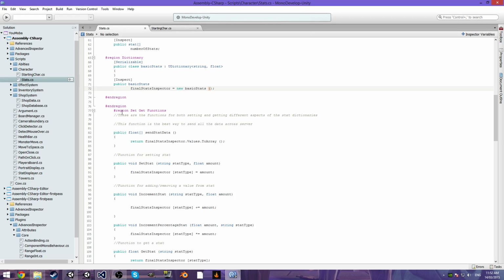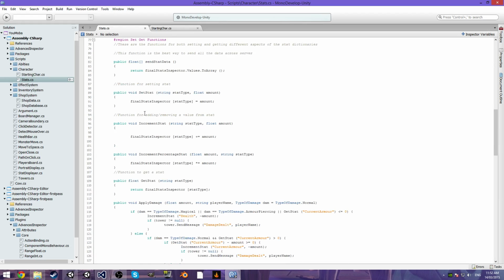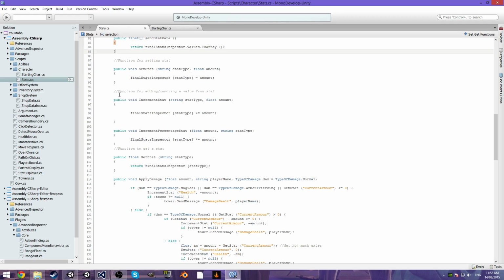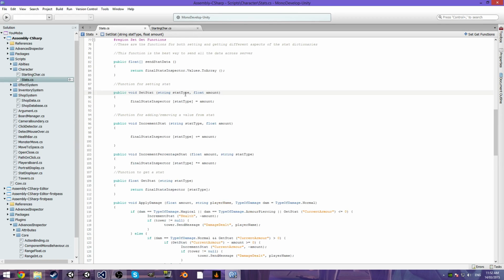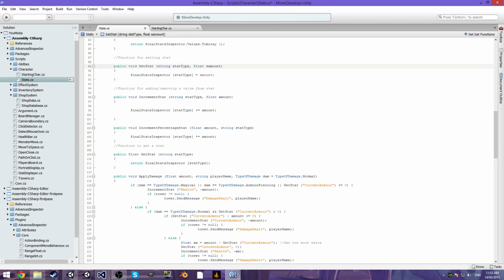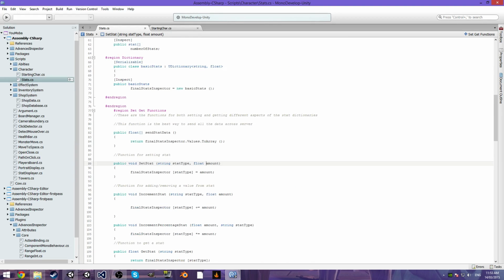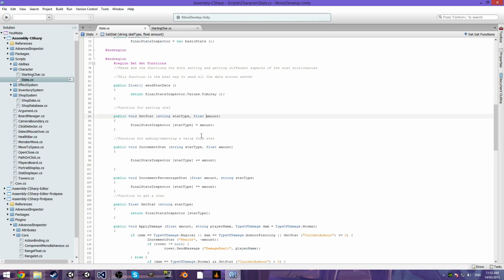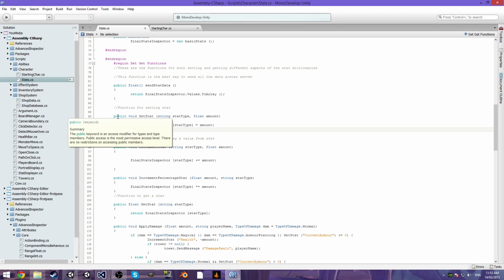And see these set and get functions? Basically, we can set functions and we can get functions. So we have getting data, simple. Setting data, simple. You tell me what stat you need and what amount. And you go, why is this a string? Well, because our stat inspector runs on string. It used to run on enum, but it doesn't work as people think it works, because if we run it on an enum, it's a little problematic sometimes. So it was easier to run in string. Trust me, I know it sounds weird, but it's a little easier.